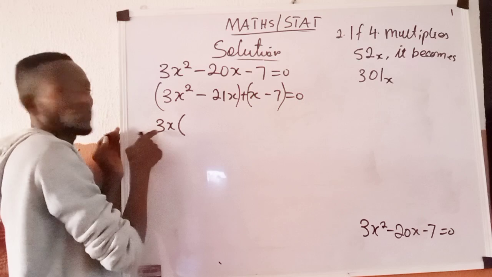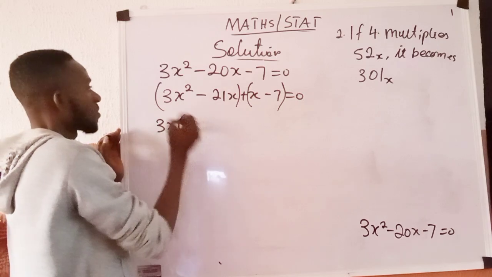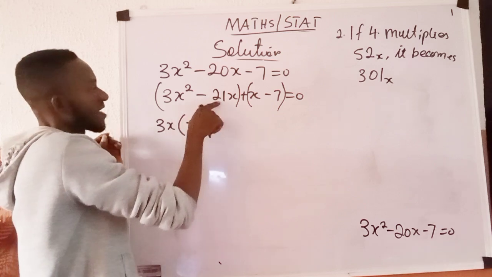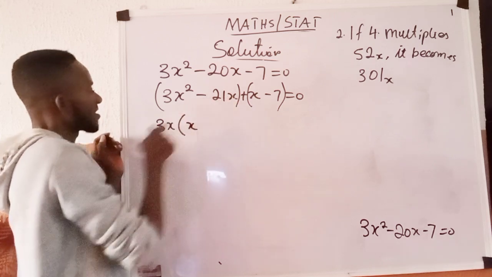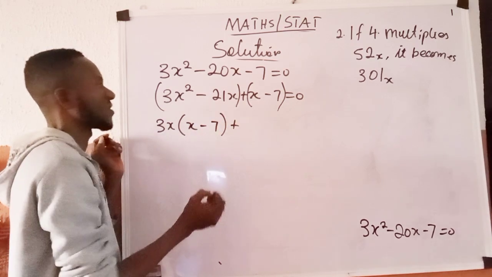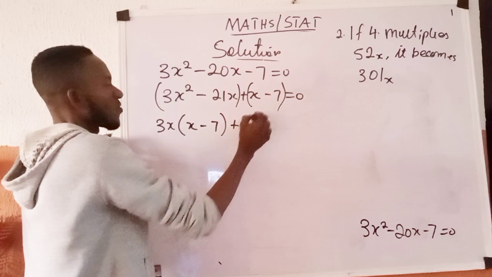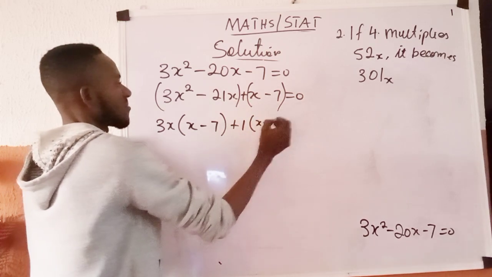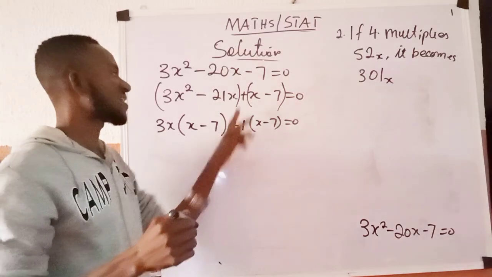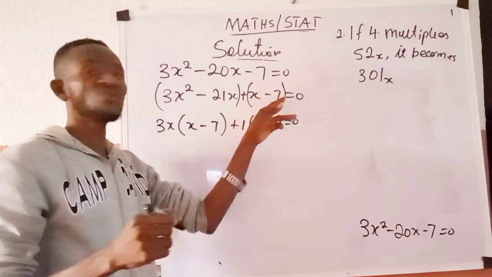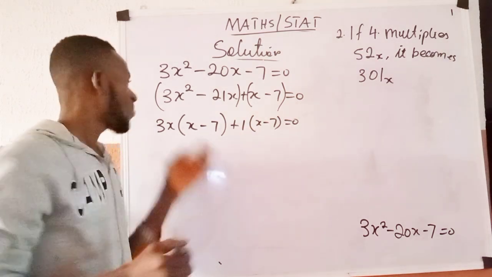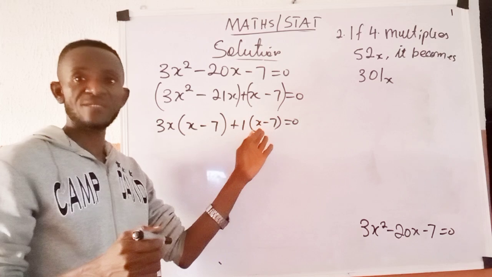Then 3x raised to power 2 divided by 3x will now give me what? Will leave me with what we call what? X will be here. And then you have that minus 1x divided by 3x will give you what? Minus what? 7. Close the bracket plus. Here, the factor is going to be 1. Open the bracket. Here becomes what? X minus 7. This becomes equals to what? 0. Why here is 1 is that 1 is the only thing that can go into this x and go into this 7 without a remainder. So you bring that 1 outside now, and then you have that thing there. What you have here is x minus 7. What you have here is x minus 7.